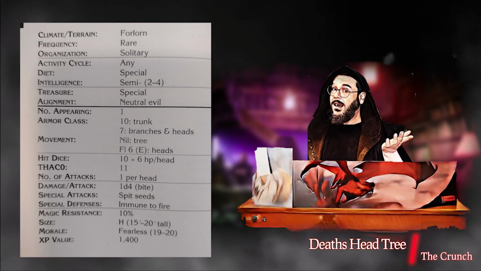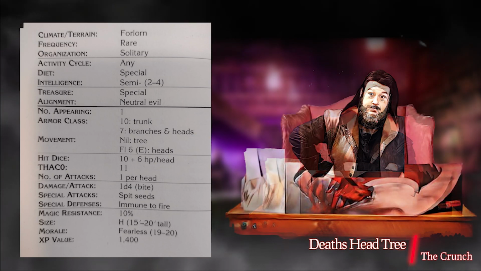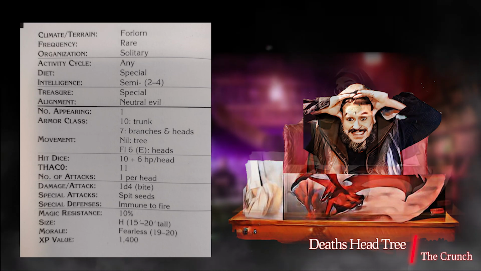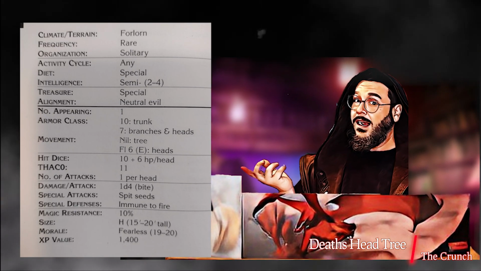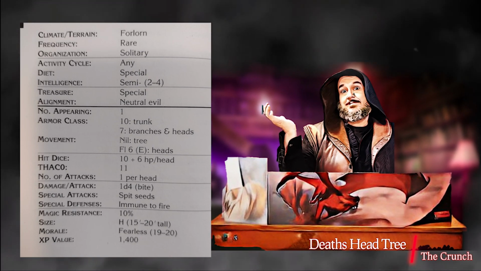The trunk of the tree has an AC of 10 while the branches are 7. Each one of the heads has 6 hit points, and the branches can be hacked off after doing 10 points of damage, only by a slashing weapon though. It is immune to all else. Each tree can have 4d4 heads, and each head has 1d6 needles in its mouth. It's immune to fire damage and magical fire attacks.